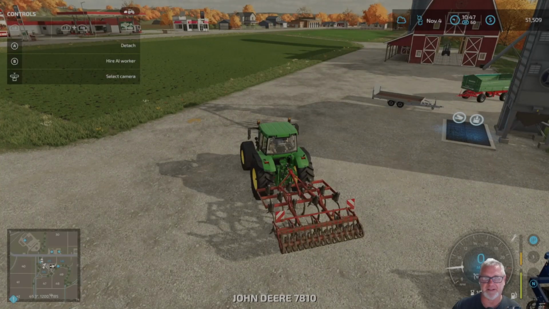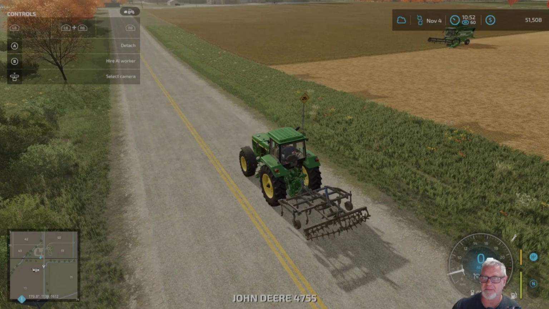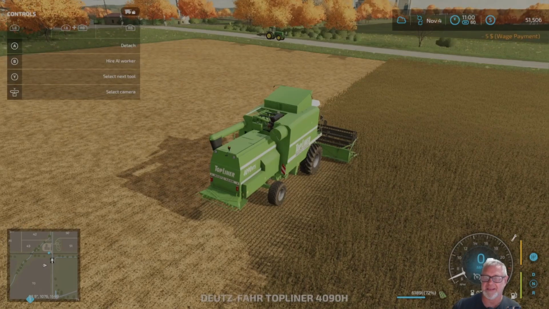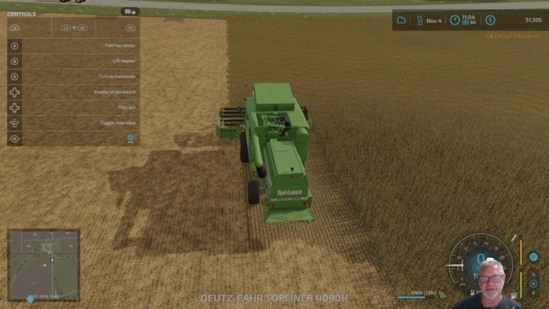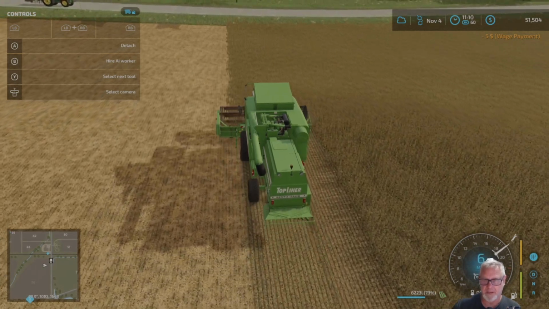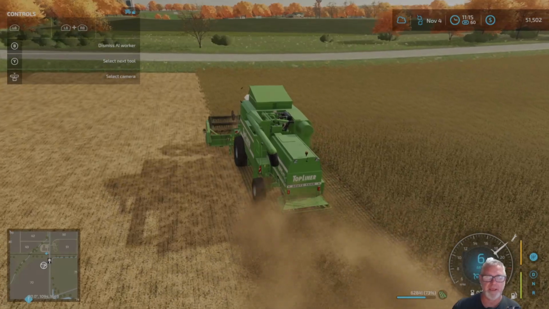So he's cultivating. Now this guy, I don't think he has a job yet, but I need to check that. This guy, what's he doing? I don't know. He's just sitting. And then, see, they need some help sometimes. They need guidance getting places. And then here's this guy also, like, what are you doing? So let's turn on the harvester. Let's make sure he's spitting stuff out. There we go. And then hit B for AI worker.